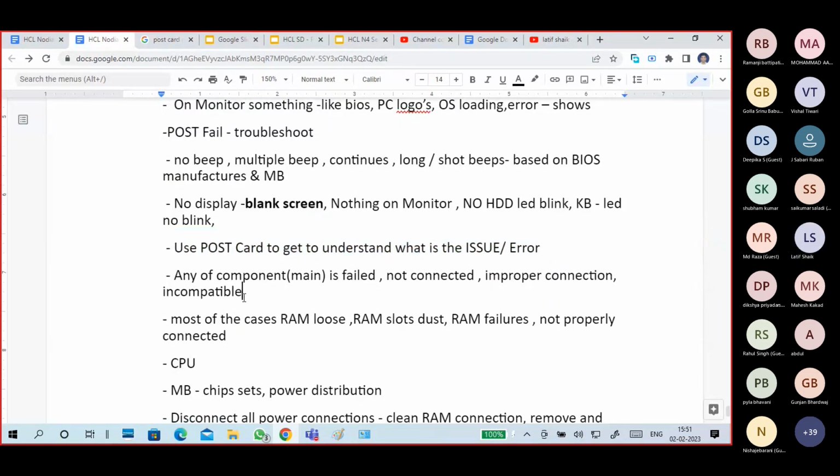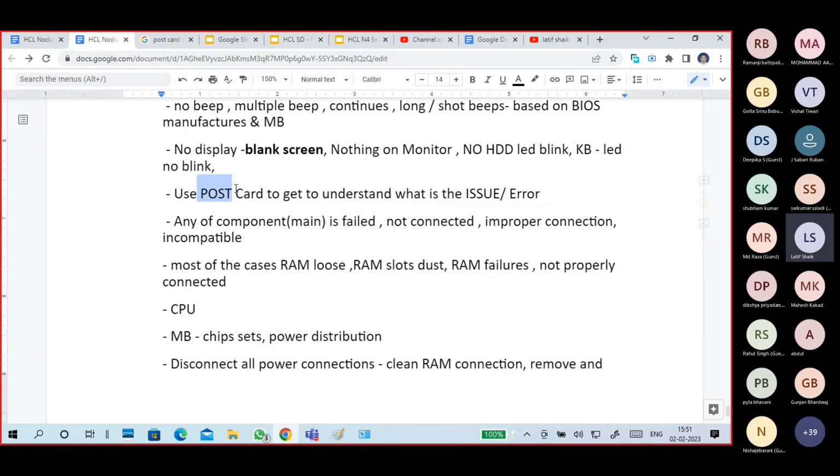Okay, next is to detect where the error is. POST has failed, so you should find where the issue is. To get it, a POST card is helpful. If you don't have a POST card, the simplest way is to disconnect all the components.